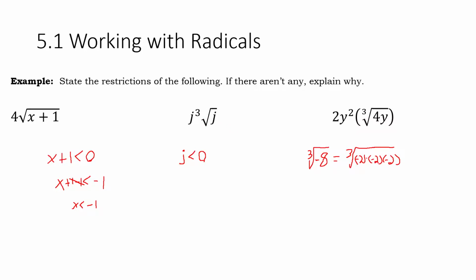You would run into the exact same problem with fourth roots that you have with square roots. There are no 4 numbers that can multiply together to give you a negative term. With fifth roots, we have the similar setup as third roots. There are 5 exact same numbers that you can multiply together that will give you a negative term. So there's a bit of a pattern here. If your index is an even number, you cannot have negative numbers in that radical. If your index is an odd number, you can have negative numbers. So anything is good for y. Y can be any value.